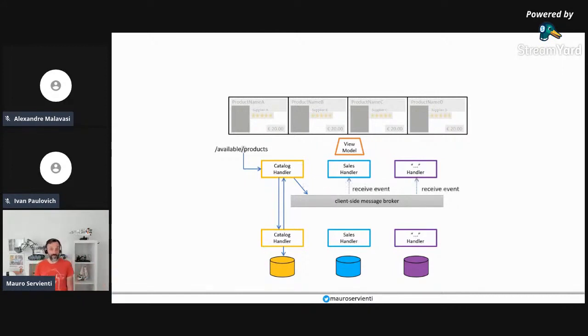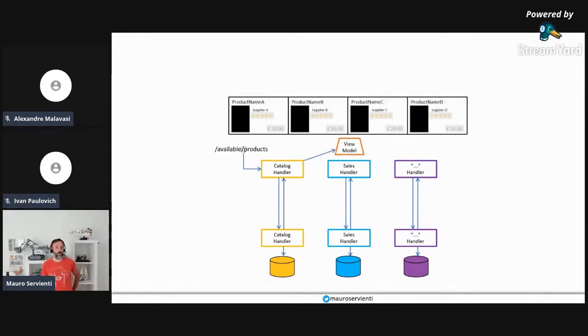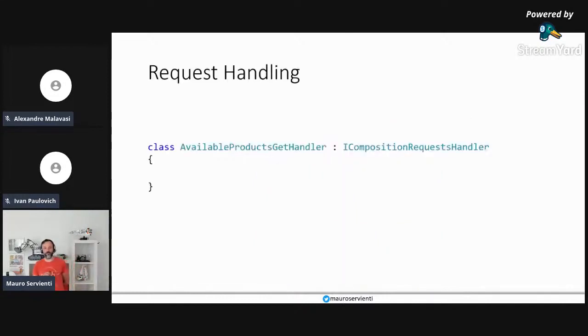So what they're doing is receiving the event, going back to their own backends, retrieving data based on the product keys published in the events, and finally, each one of them is composing data into the view model. If you look at it from the coding perspective, we have an API that looks familiar because it's essentially the same as before.